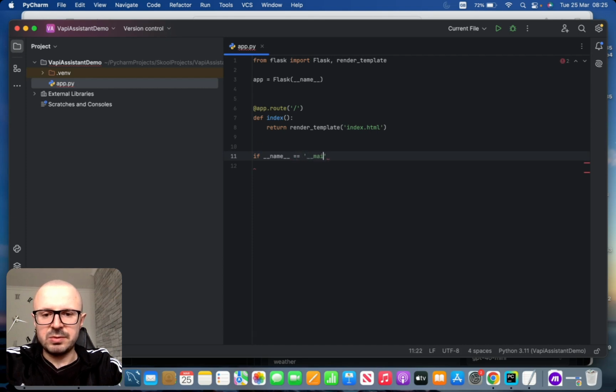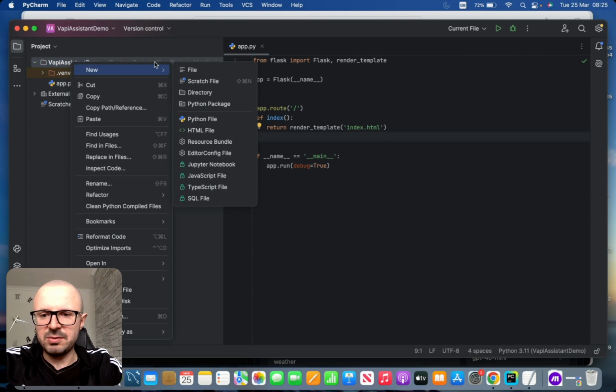So let's do this. So now we want to run this application. Let's set debug to true. And yeah, so next what we need to do is we need to define this index.html page.